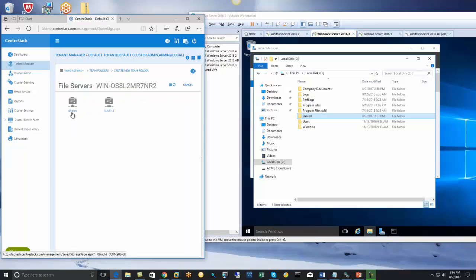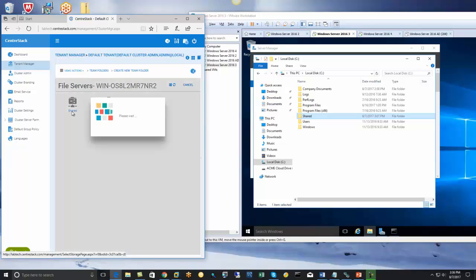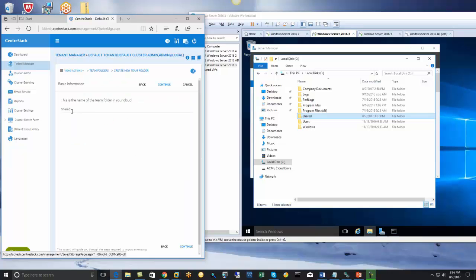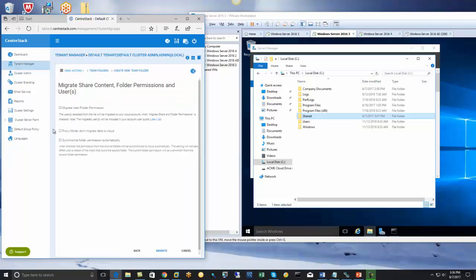Okay, and here we see our shared folder. So let's give it a name. I want to call it shared in the cloud. Hit continue. I'm going to be migrating the user and folder permissions. I'm going to enable automatic synchronization and click on migrate.